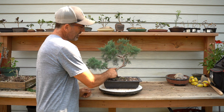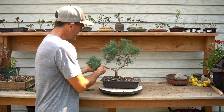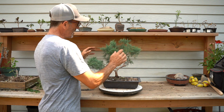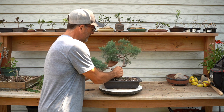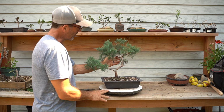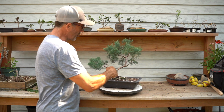We had lost a big part of this tree right here early on. This has been a kind of a fun curly branch here, stiff and rigid, but this is going off and getting all wild and crazy back over there. I'm wondering if I can bring this back down here slowly but surely. So what I'm going to do today is I'm going to put a little guy wire. I'm going to wrap some wire around this branch, around some inner tubing, and pull it down and then try to get it closer in as well.